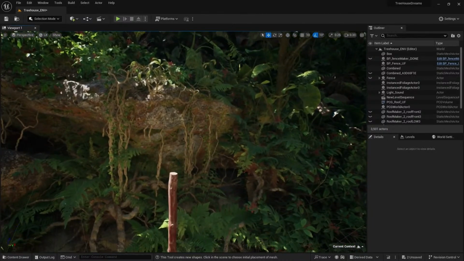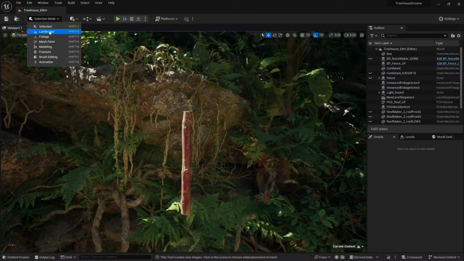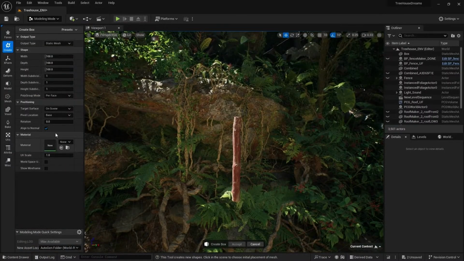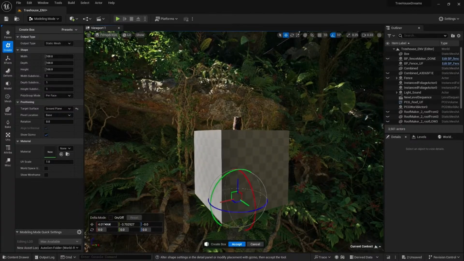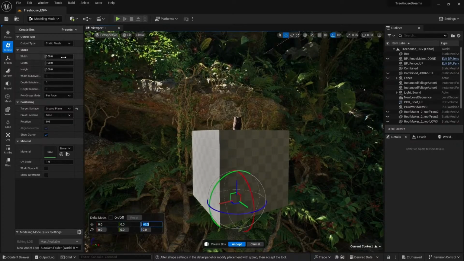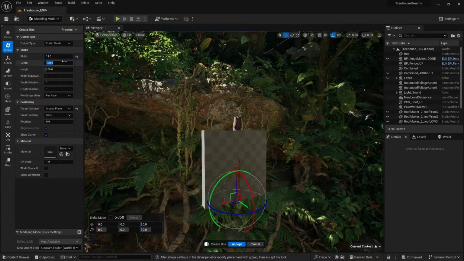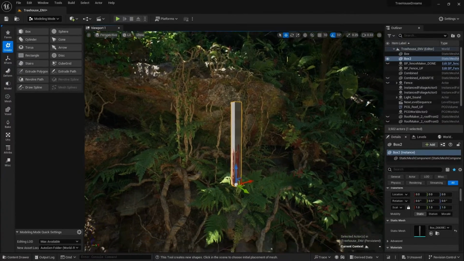What I want to do is create my helper object, or my dummy object. So we're going to go to our modeling tools. In modeling, we're going to create a box. On that box, we're going to tell it to snap to the ground plane. We'll drop that down there, hit 0 to get it at the origin, and then make it something like that, and maybe make it 120 units tall. Okay, cool. So we'll accept that. That's going to be my dummy object.